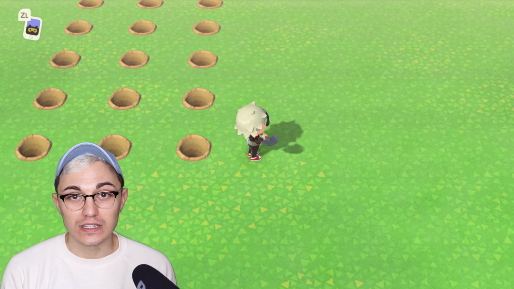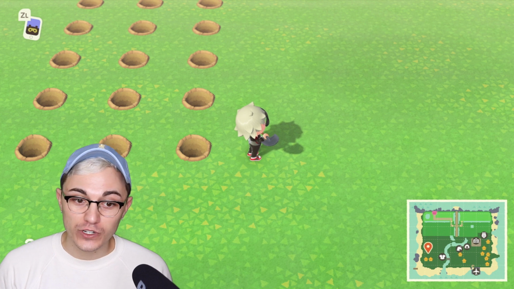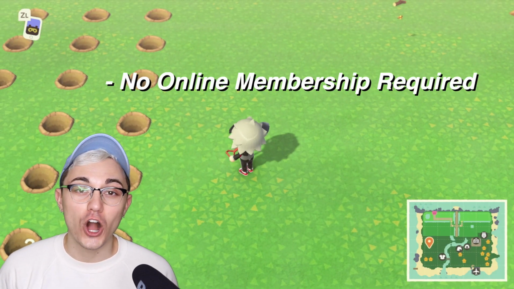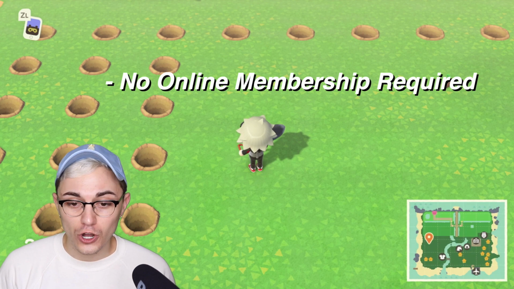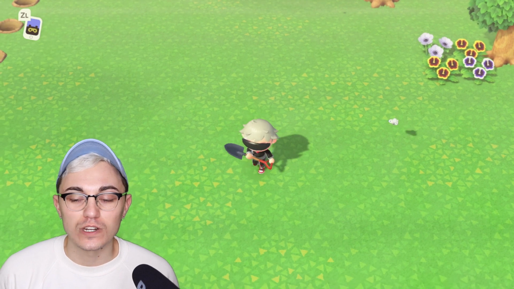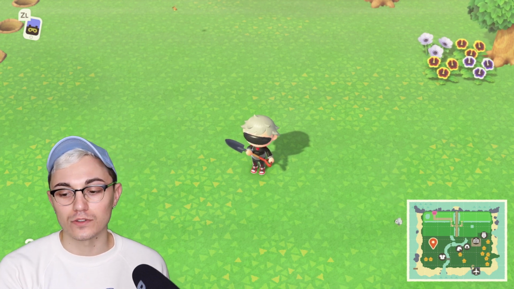Of course, the other drawback of doing this, assuming that you actually were able to fill up an entire grid with 100 trees of rare fruit, is that you would have to individually shake each tree, pick every single fruit up, and then go and sell them to Timmy and Tommy. That could take a little bit of time, but for somebody that does not have an online Nintendo, whatever the Switch Plus online subscription is called, this could be a great method for you to make 120,000 bells per grid space on your island. Obviously, you wouldn't want to do your whole island like this, because the whole point of the game is to make it pretty and fun and interesting, not necessarily to become a capitalist overlord.